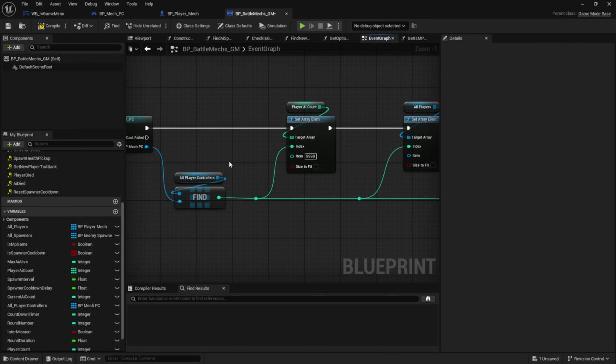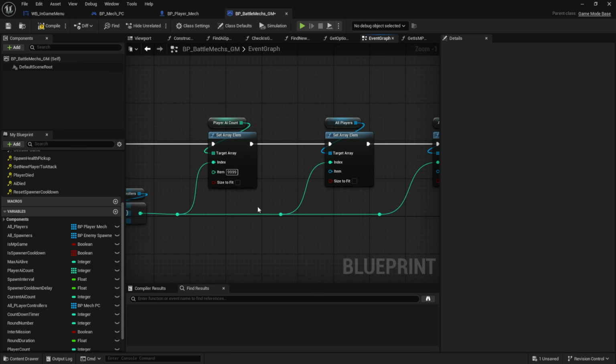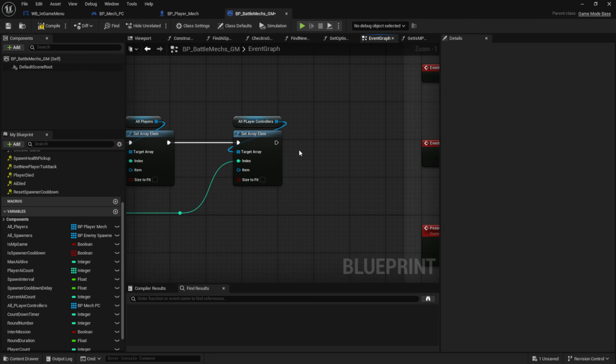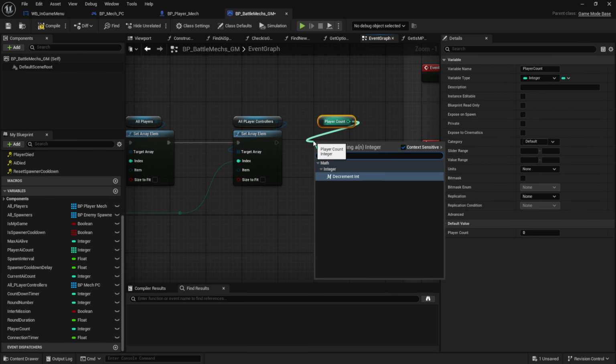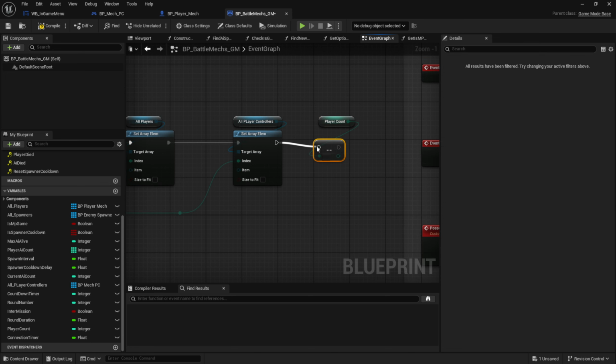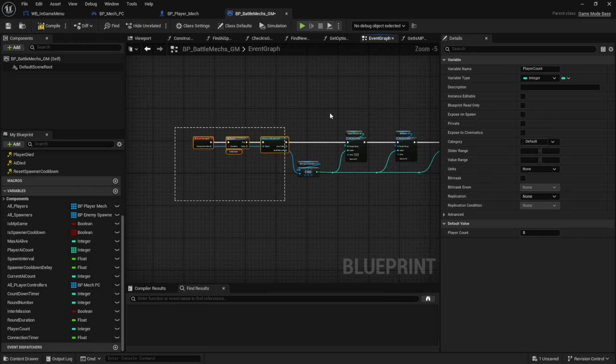So if we would put this inside of a function, then we can use a local variable, store it inside of the local variable to make sure that it doesn't have to find the entry inside of the array 3 times, but only once. But we're not gonna bother with that for now. The last thing we want to do over here is get our player count integer, and we're going to decrement it to make sure that we have the correct amount of players stored inside of the player count as well. So that's our event on logout.